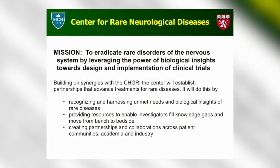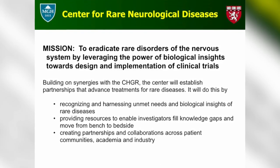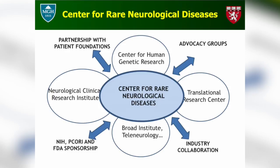What we've done at Mass General is created a Center for Rare Neurological Diseases. Its mission is to eradicate rare disorders of the nervous system by using biological insights such as the one I've described, and help bring trials to the bedside. We're doing this by taking all the basic scientists and saying: behind what's happening in your dish, there's a patient, there's a family, and they're willing to engage and they want to have this move to the bedside. We need all stakeholders involved. Within this center, we've created ties with basic science, with the Neurological Clinical Research Institute trial center, and we're collaborating with industry and patient foundations to help accelerate things for rare diseases.